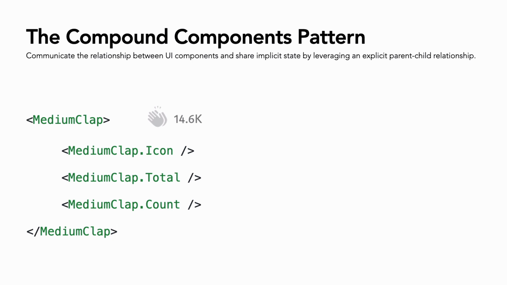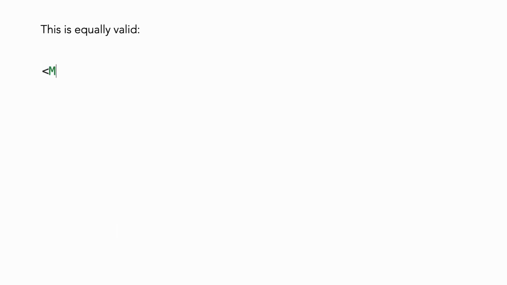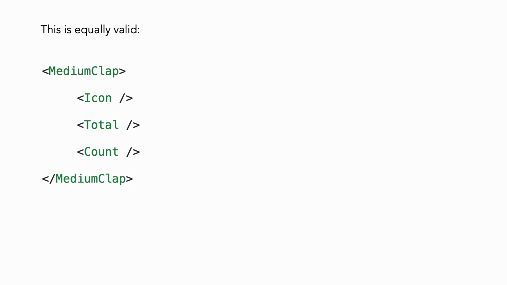Now, if you take a look at this, you'd see that the example here has all the child components appended to the parent component, much like they are added to the instance of the parent. That is not compulsory. For example, this is equally valid. You could go ahead and have the parent and just export all the child components and just compose all of them without having to attach them to the instance of the parent.